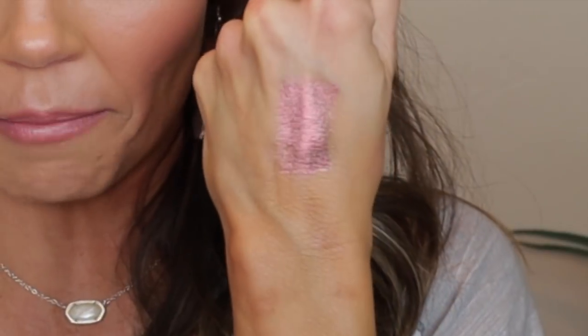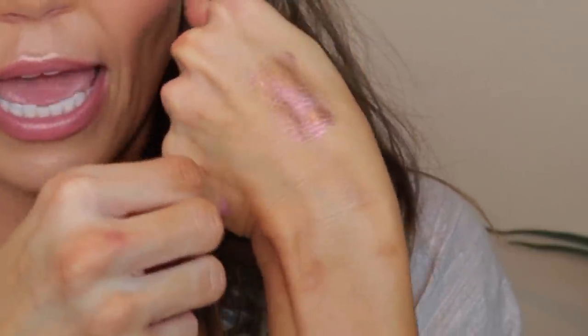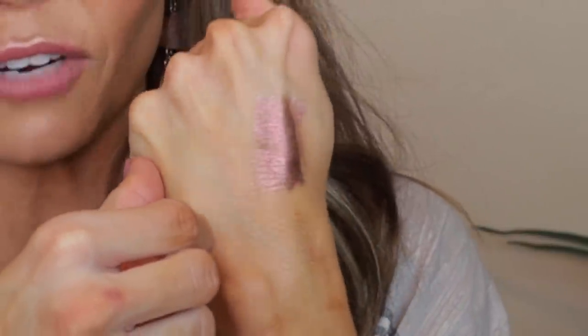This Chromium liquid eyeshadow from Natasha Denona — when I'm looking in the mirror it's green, when I look at the monitor it's purple, and as you shift it, there are so many different color stories going on. This is beautiful. The texture is very thin and smooth — it almost seems like you took one of these thin palette shades and mixed it with a mixing medium to make a liquid. Once it's dried, it doesn't crack. Bluntly: if you're buying this palette solely based on those three shadows, I would buy the liquid instead. I would not spend $129 for those three shades.